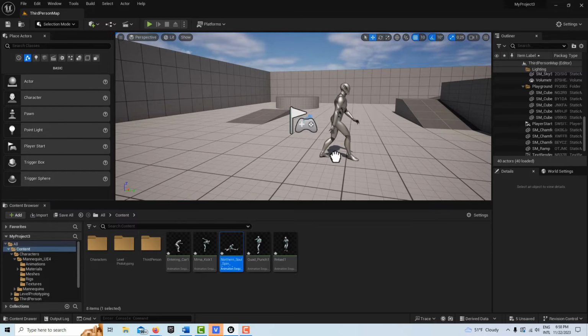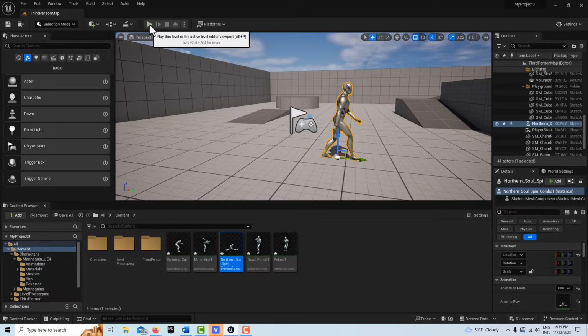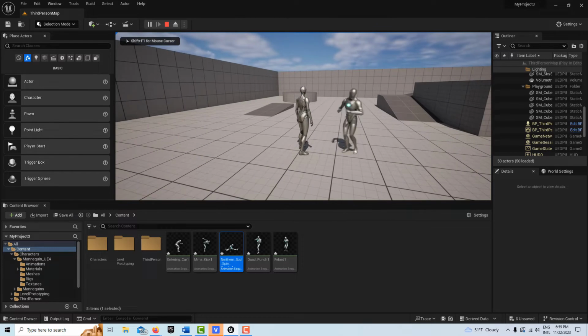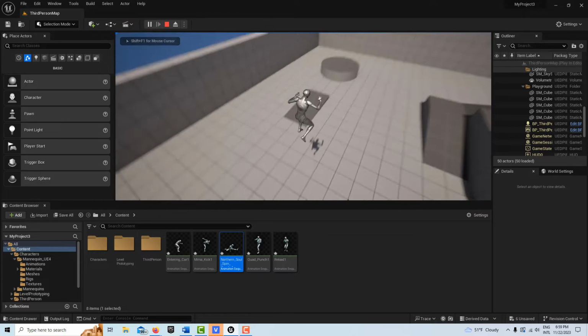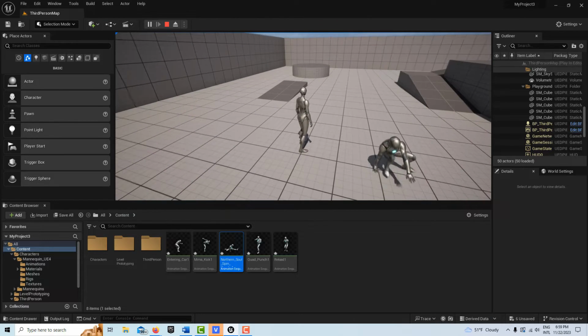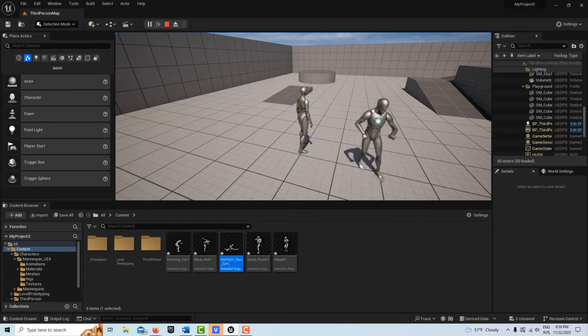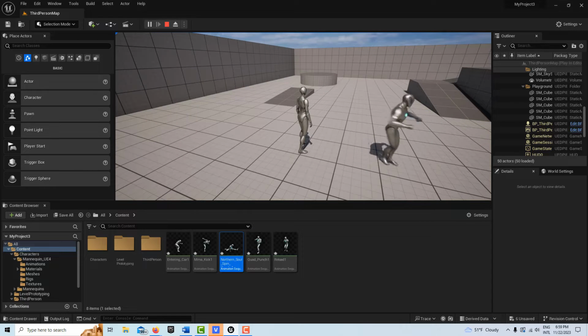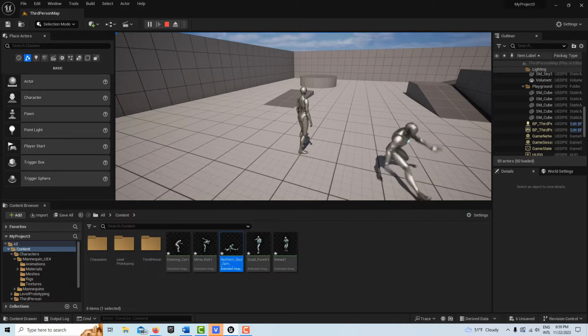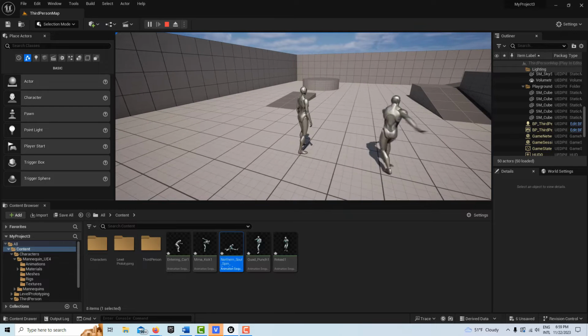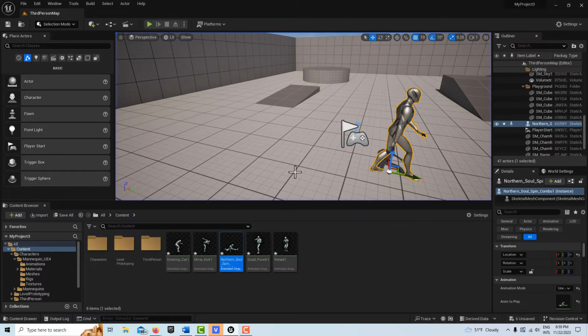If I just bring that one in and hit play, now look, I've got the UE5 guy. Whoa, look at that. That was funny. We've got the UE5 mannequins. Yeah, I noticed some of his hands are kind of going into the ground there a little bit, but other than that, the animation looks fine. Okay, so then if I were to just start and say, hey, I've got my UE5 animations, you'd be like, well, where did he get them from? So that's where I got them.